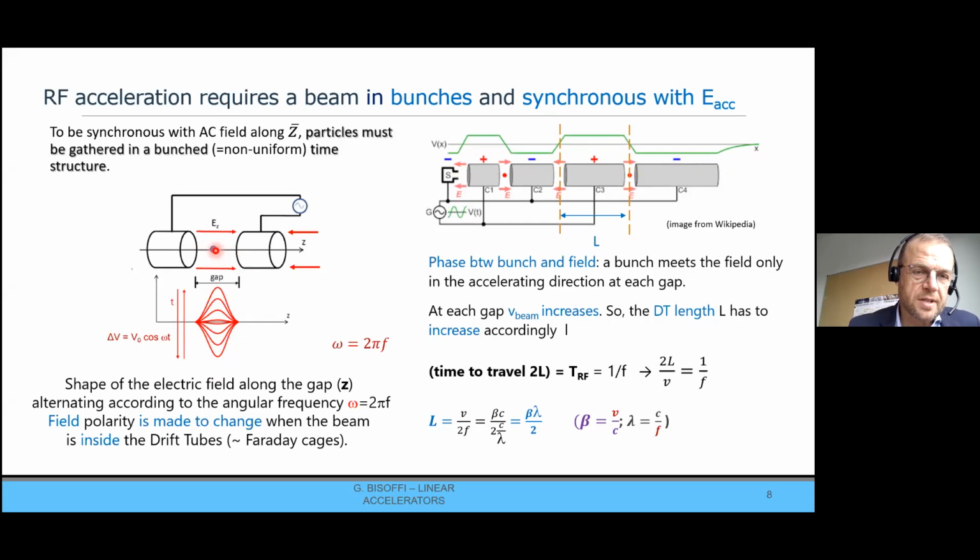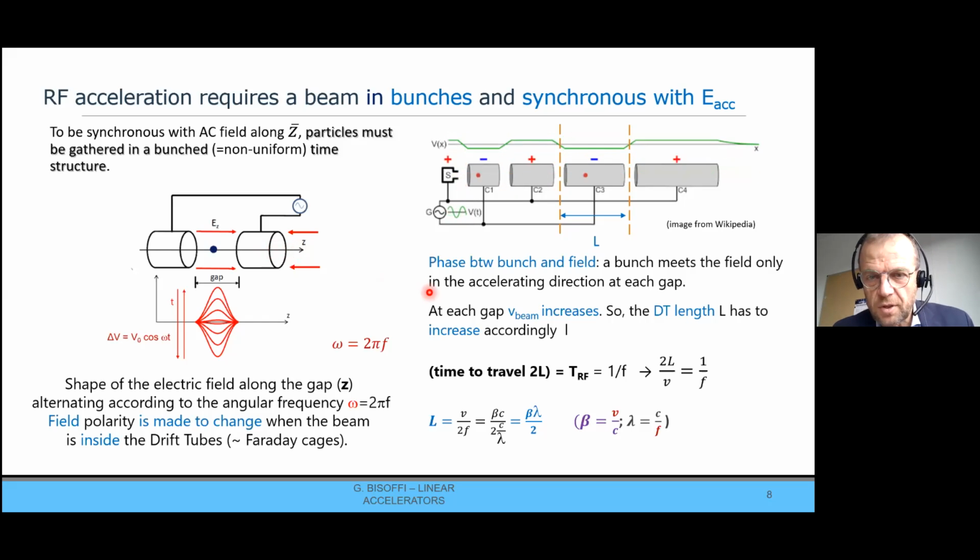And of course, when you accelerate here, you have the decelerating field in the next drift tubes. So as long as the particle drifts in the drift tube, which is sort of a Faraday cage, the field changes phase with the RF phase, and you get it accelerating again in the next drift tubes. So by the sequence of these drift tubes, you get a very high level of acceleration. As you may see, at each gap crossing, you increase the velocity. So keeping the frequency the same, the length of the drift tubes, as you saw, must be increased. And actually the formula may be something like this.